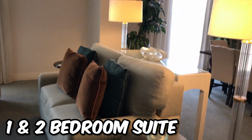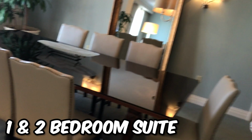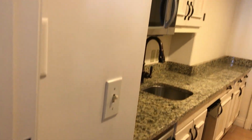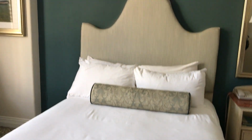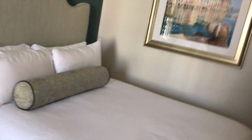They're wonderful. If you are a family who needs even more space, then there are 1 and 2 bedroom suites. Those feature kitchens, kitchenettes, just tons of space. A dining room, living room. It's kind of crazy, they're amazing. And then you also usually get club level access with those. We've toured those, and friends have stayed in them, so we got to spend some time in them. Unless you're talking about the Disneyland hotel with the Thunder Mountain room, I've never seen suites this large. Yeah, the amount of room, the square footage is wild. It's really quite the experience. It's like a full house.